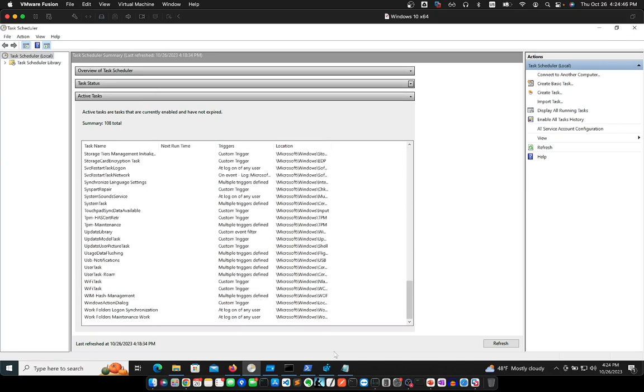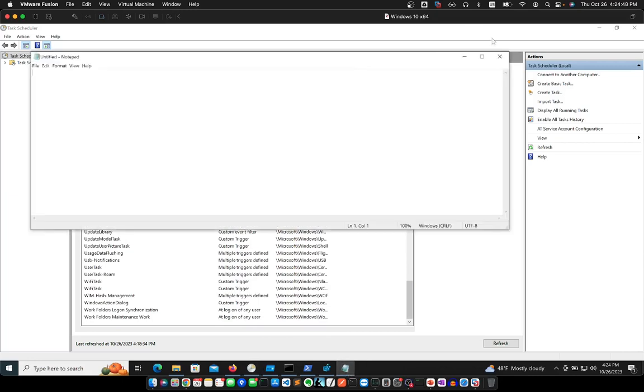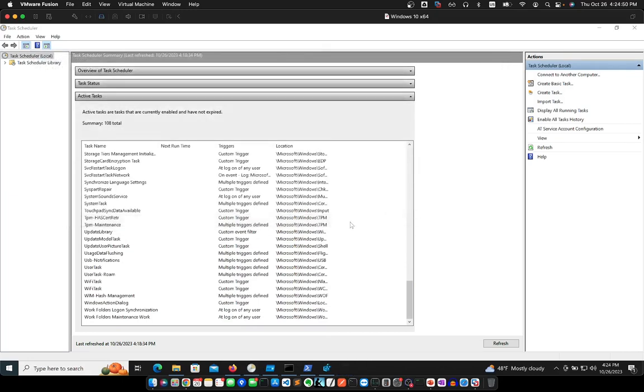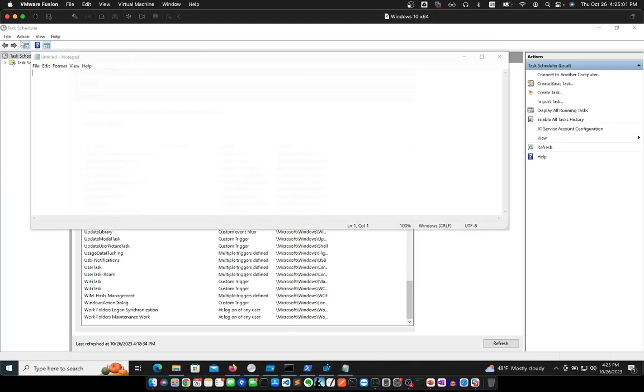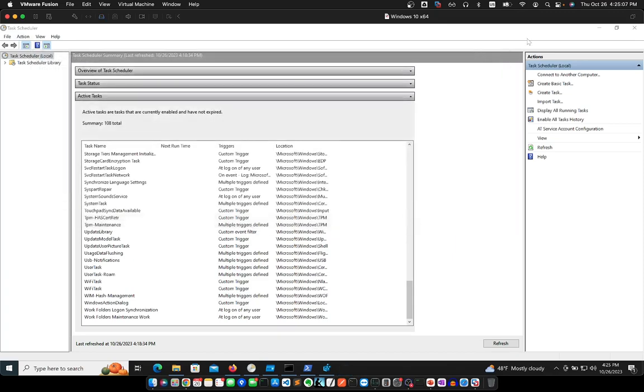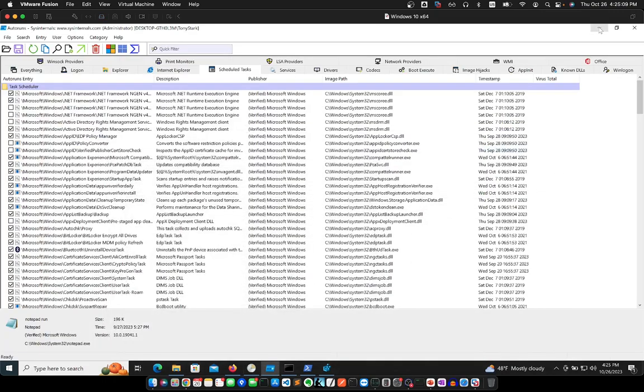And as you can see, it's still running, right? So by doing this, we are essentially hiding the running scheduled task from the task scheduler and from Autoruns as well. You can see the notepad is still popping up.